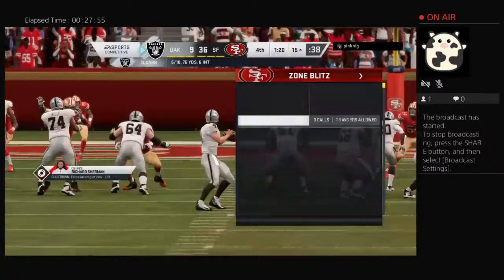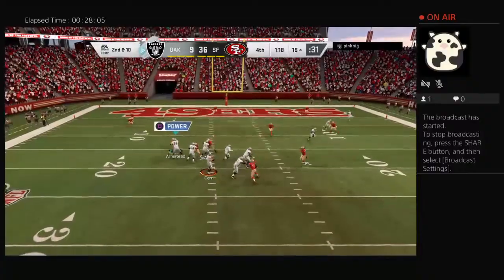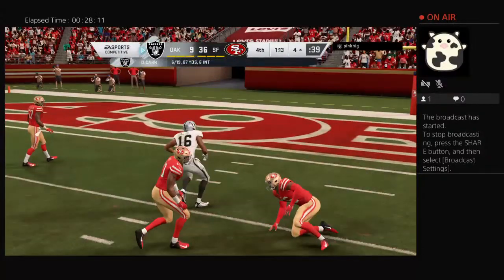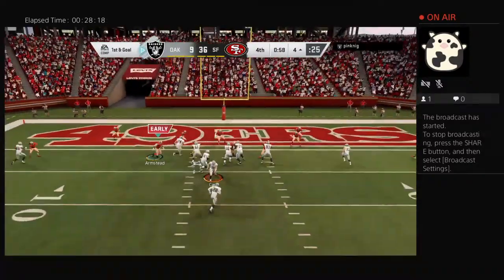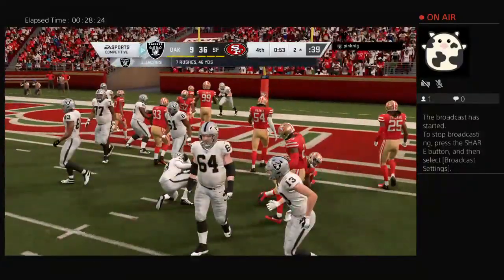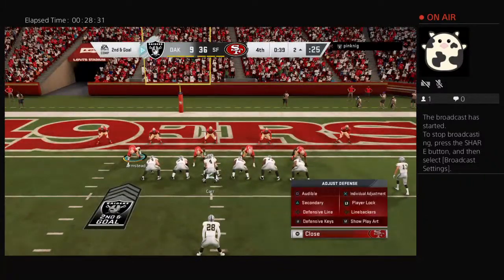Now here's a pass on 1st down that's knocked away and incomplete. Darren Waller, the intended receiver, but it'll be 2nd down. Now Carr, after the incomplete pass, brings him up 2nd and 10. His throw is caught at about the 5, and all the way down inside the 5 to the 4. 11 yards there, 1st down. Here's Jacobs. And he gets halfway there from the 4 to the 2 on a gain of 2. From the 2 now, 2nd and goal.